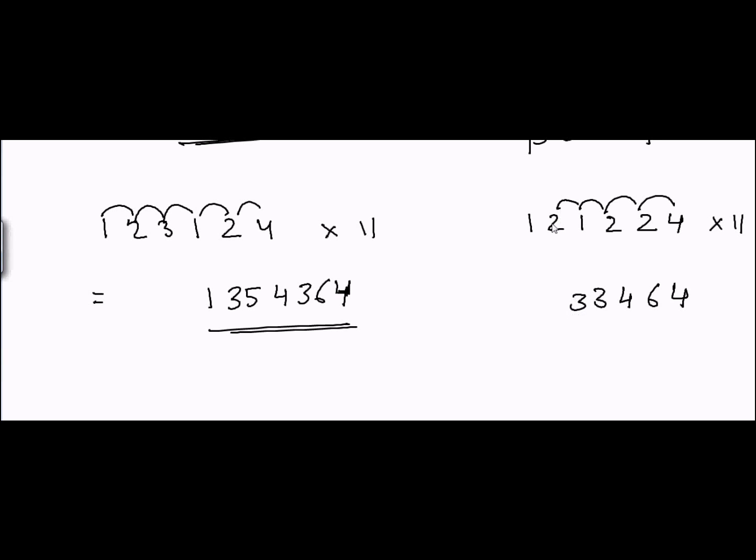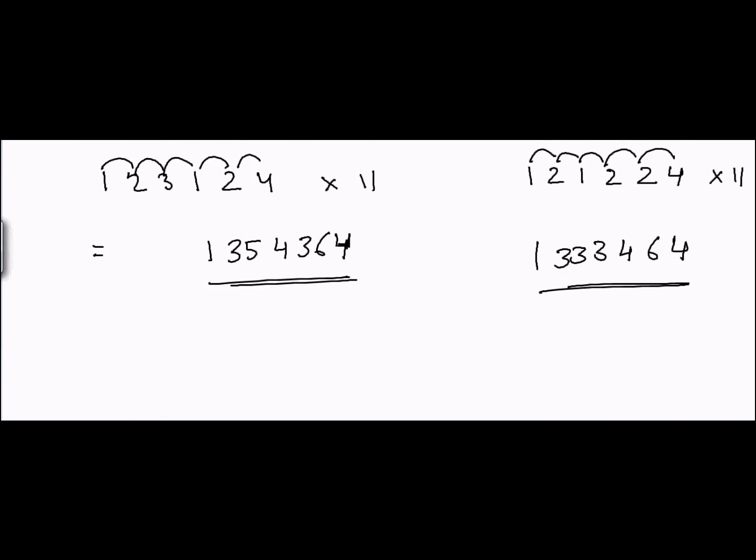Now here I will also talk about trick number 8. Instead of multiplying by 11, I multiply by 12. For example, if I have 1 2 1 2 and I want to multiply by 12, the way is to first multiply by 2. So 2 into 2 is 4, 2 ones are 2, 2 twos are 4, 2 ones are 2, and so I have 4 4 5 4 1, right?